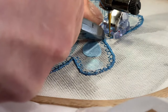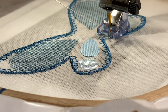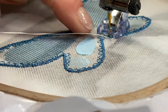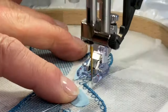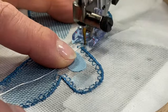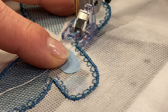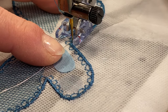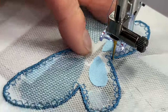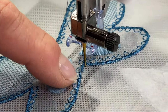So cut that right next to the thread and get rid of that bit of wire. And we need to just make sure we stitch over there. And then when we come to the end, just zigzag right up until you get to that join and have it so that the needle is on the outside of the butterfly. Bend the wire so that it's going to sit on top of the first wire.